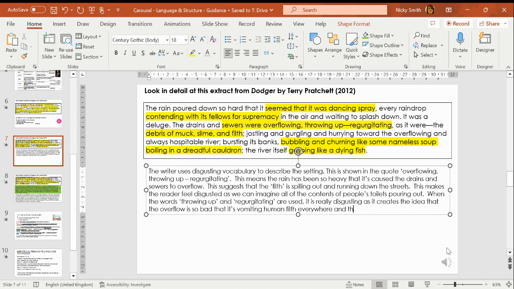Regurgitation. By the way, if you see a word you don't know what it means, and in the glossary at the bottom they've not included it, that implies that they think you should know that word. If you don't know that word, you don't know that word. Don't try and analyse a word that you don't know what it means, because chances are you will assume something and be wrong. There are some words that you can read around it and guess what it means, but I would just, if you don't know what regurgitating means, just focus on the throwing up bit, because most would know what that means. To regurgitate keeps coming back up and back down again, without being too visual there. It's vomiting human filth everywhere.